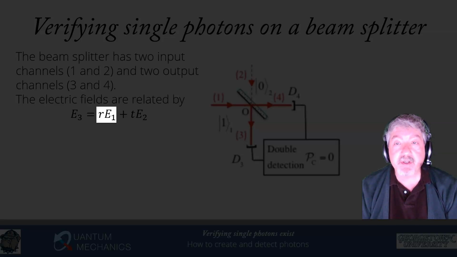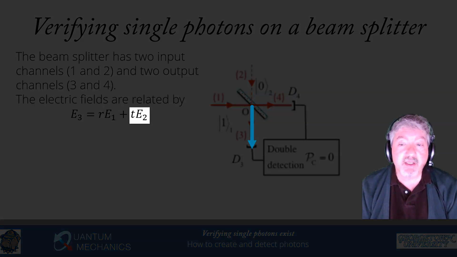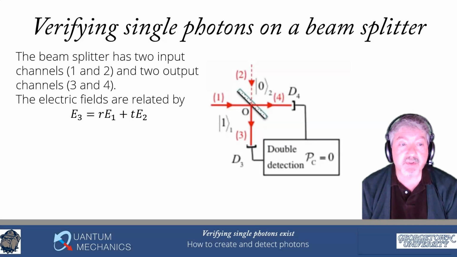That would be the number that we were using before, equal to 0.96. But here, because it's a beam splitter, it'll be 1 over the square root of 2. And then it has a probability of being transmitted if it comes in from the 2 port. So we're going to have to add to that the transmission multiplied by the electric field that it had coming into the number 2 port.